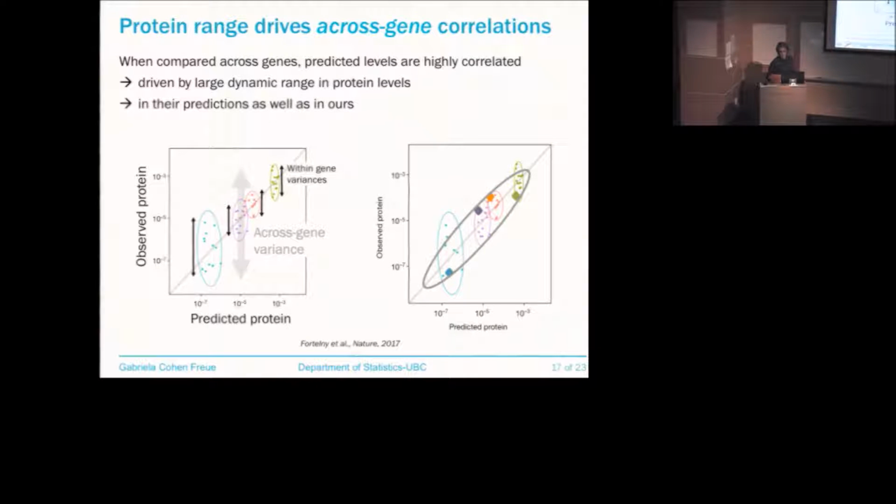And the more you spread out the points, the higher the correlation will be. So by just taking only per tissue analysis across all genes, they created that high correlation. But I did the same. I didn't use mRNA, and I created the same high correlations, right? Because I also have the high dynamic range of the proteins. So even if I use, my ellipses are going to be worse perhaps, so per gene my predictions are going to be worse. But when I look across genes, I have very good correlations as well, just as they have, okay?